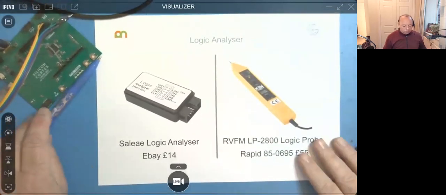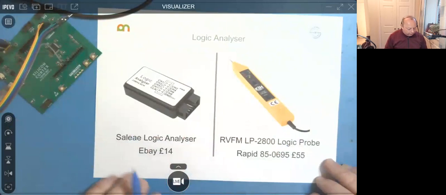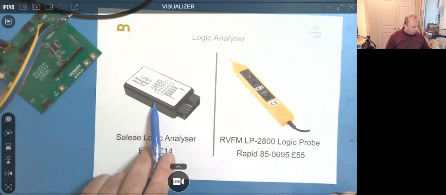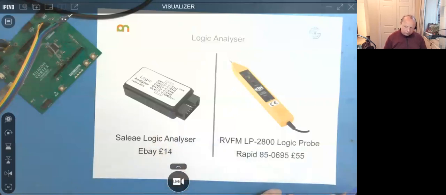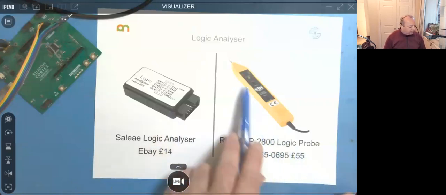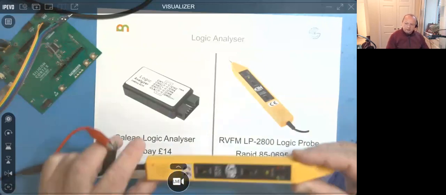Right, a few other little tools here for debugging. I've got them here, and we're going to have a play with one of them in a moment with the Raspberry Pi. I've got one of those out. So these are other uber-duper nice, cheap and cheerful tools. If you type Logic Analyzer into eBay, you can see these, what looks like a small box of matches. We're going to have a tinker with that in just a second. I'll show you that as a really useful tool for debugging. And another one, of course, is a logic probe, which I've had for many, many years. And we'll have a tinker with that with a Raspberry Pi in just a moment.